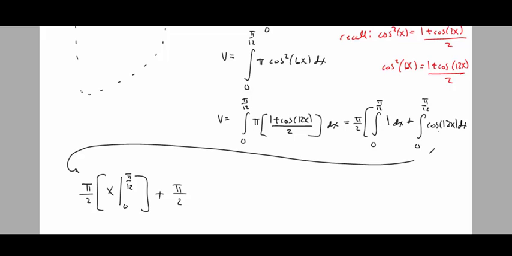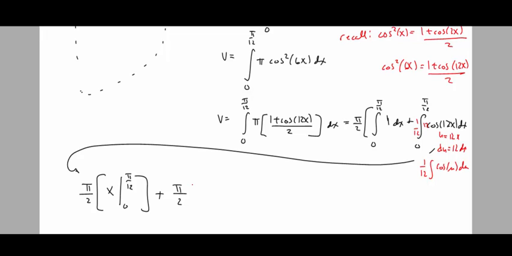Now the integral of the cosine of 12x. This is a u substitution. I'm going to let u equal 12x. du is 12 dx. So I'd multiply by 12 on the inside, compensate with the 1/12 on the outside, and this is basically 1/12 integral of cosine u du. U substitution. The integral of cosine is sine.